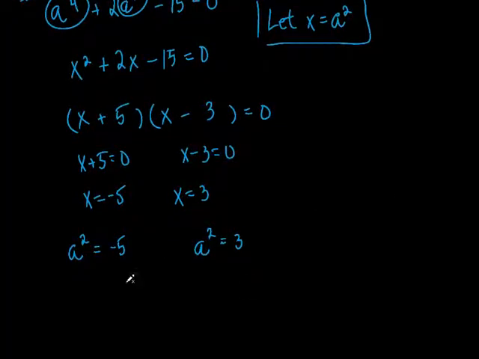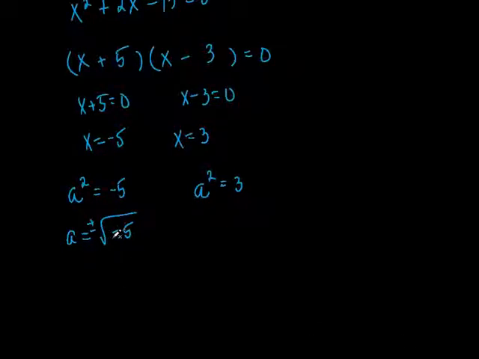So now we have a. So how do we solve for a here? Well, take the square root of both sides. So if I take the square root of this and put a plus or minus, what's this? Square root of negative 5. We can put an i in front and square root of 5 right there. Or you can put square root of 5 i, but sometimes we don't do that because it looks like the i is inside the square root. So that's perfectly fine right there.